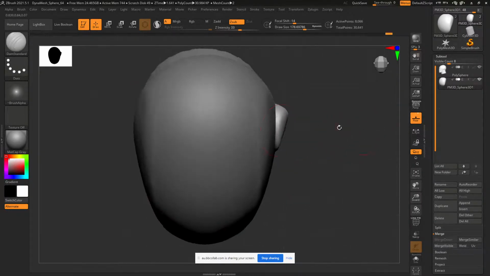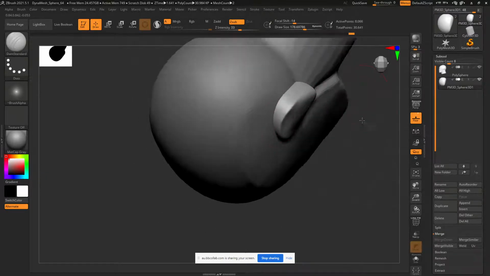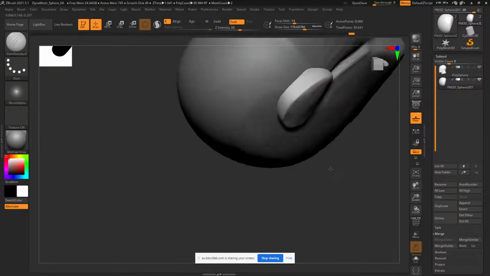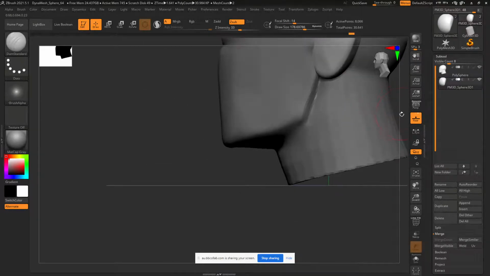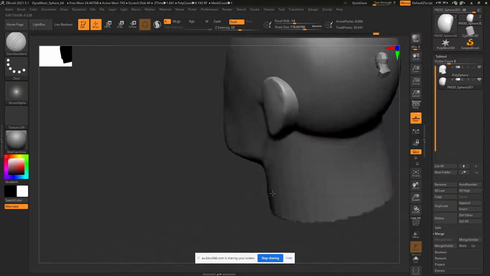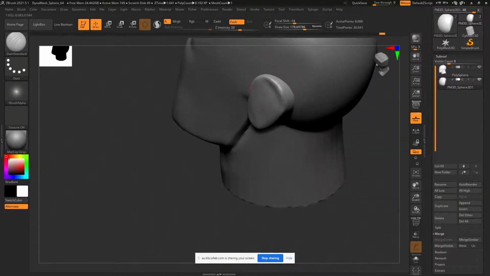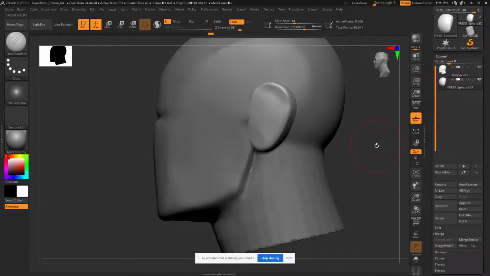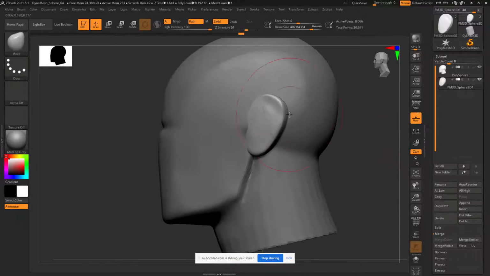So I'm going to use my Damien standard to help drag and draw out that sort of shape I want. Like that, just to create a bit more of that ear shape. Use the flatten brush smaller because it's a little big at the moment.